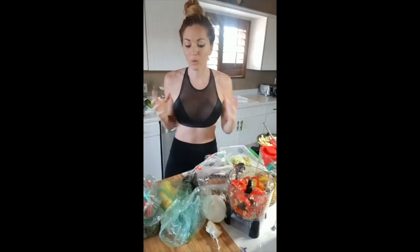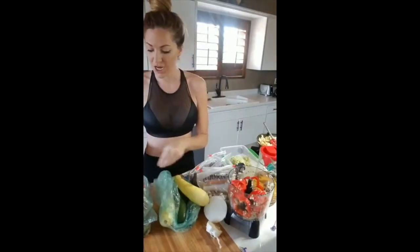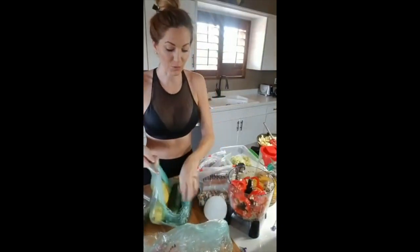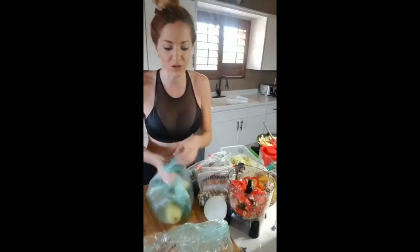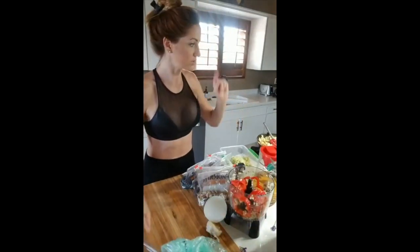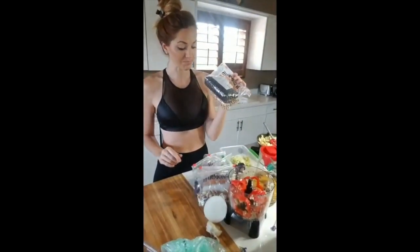I'm going to show you the best, most effective way that I know to prep. When I go to the store I pick up my top favorite vegetables — zucchini, squash, and peppers. You can usually find those on a really good discount: buy two get one free, there's always some good sales on vegetables. I also get spinach and mushrooms, which I left in the fridge.